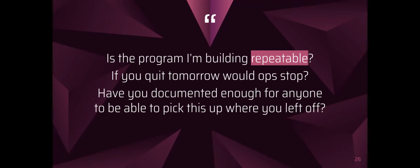So if it's like, this exercise will require a SOC analyst and a detection engineer, great. Have you documented the heads of those teams so they can go to that manager and say, can you spare one of your resources from this date to this date for a purple team exercise? Just make sure you're documenting exactly what steps it is you walk through to get the exercise off the ground, who you talk to, what the deliverables are, what their options for deliverables are, certain tools or infrastructure the red team will have to have stood up to make this a success.